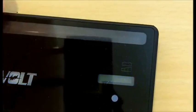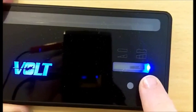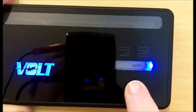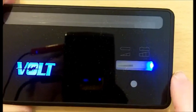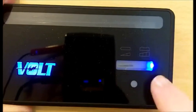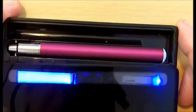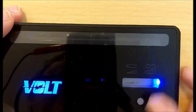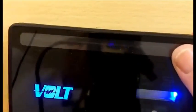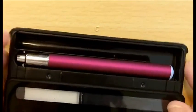One click is going to show you the charging status of the case, which we know is fully charged. Click and hold and we'll see these bars start to move. When they start to move, this is charging the battery inside. Now let go of the button. We can peek inside and see that the LED at the end of the battery is glowing. When this LED goes out and these charging bars no longer move when we click, we know the battery is fully charged. We can click it to see if it's still moving, or peek inside to see if the LED is still on.